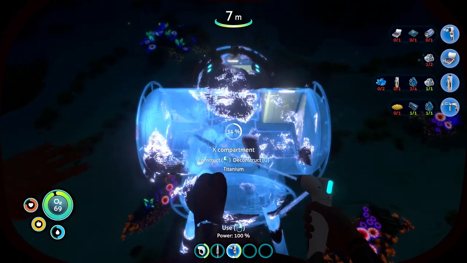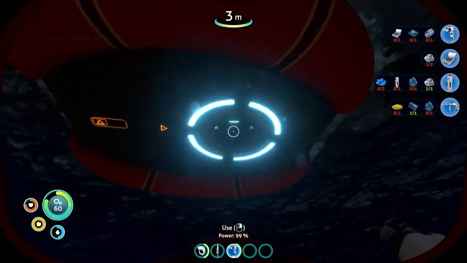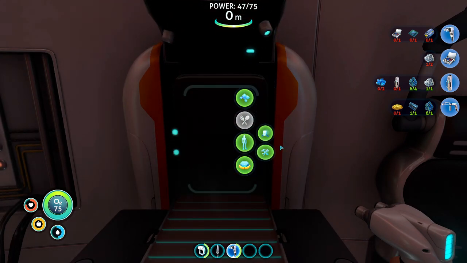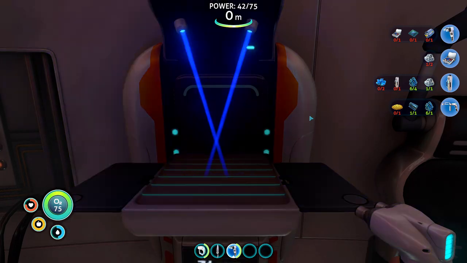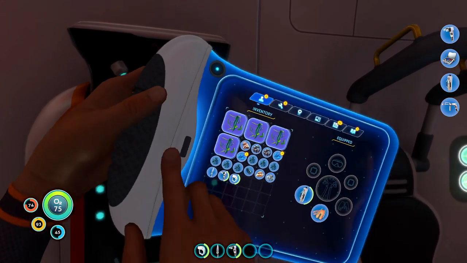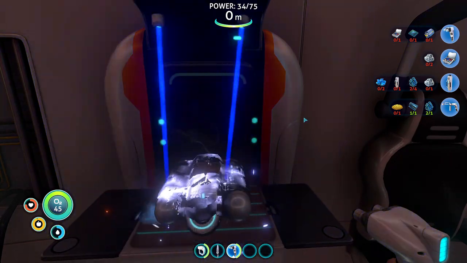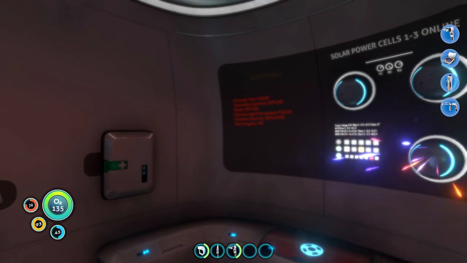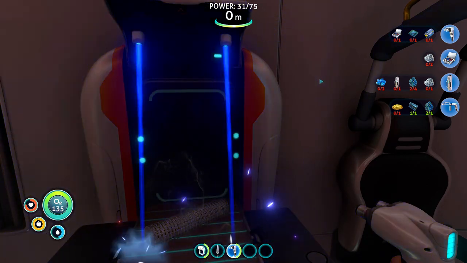I'm gonna do this. And come on. You got titanium? What is glass? Oh yeah. Let's do this. Let's take this off. Here we go. High capacity tank. That's so beautiful. The rebreather? God, I don't remember all this stuff just coming my way so quickly. Let's do some fiber mesh.